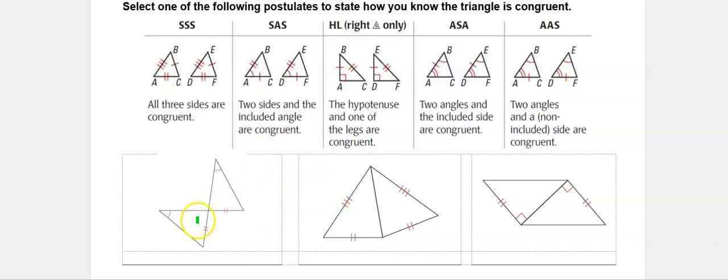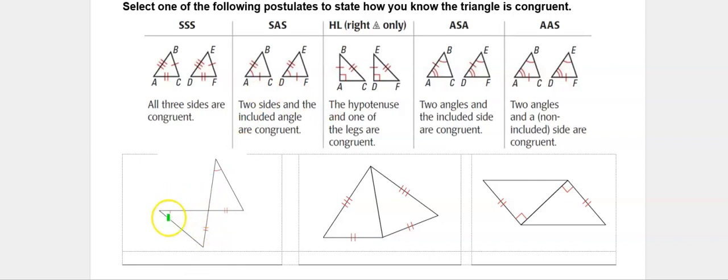This next section, we have triangles that are congruent, but we need to state what postulate tells us that they are congruent triangles. If you notice, all three sets here, these triangles are connected. We had some that we worked on that were not connected, however, these are. So it's important, when they're connected, we need to know whether it has a shared angle with the same angle or a shared side with the same length.